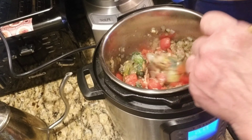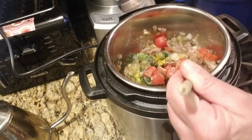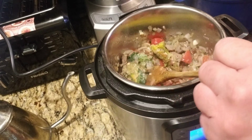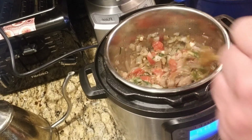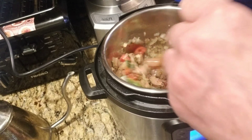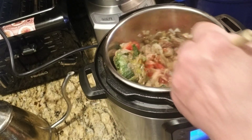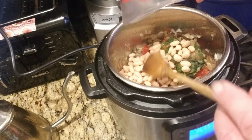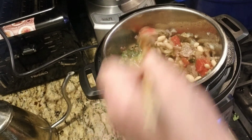My video shut off in the middle, so I don't know how much you've seen. I added the sausage — I cut it in little chunks, quarters, halves, whatever you want. And then I added my escarole, which is frozen escarole. I told you in the beginning that you can freeze escarole. I added the tomato, and I sautéed the onions and the shallots. I put some bacon — if you don't have the bacon, don't worry about it, you don't need it. I'm going to use the whole can of cannellini beans — the northern beans — and just mix that up.